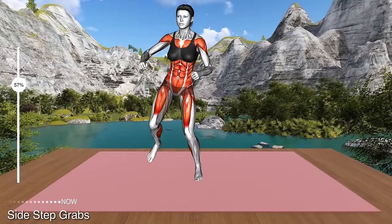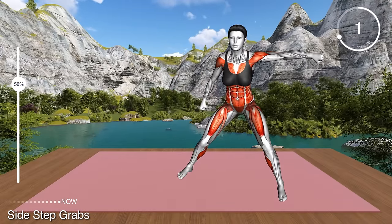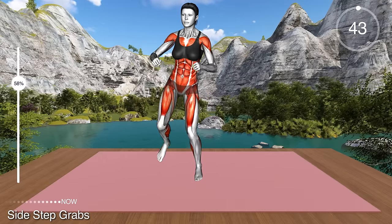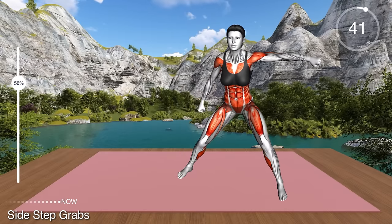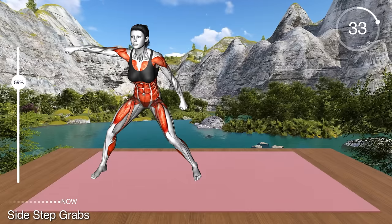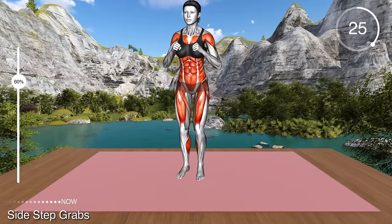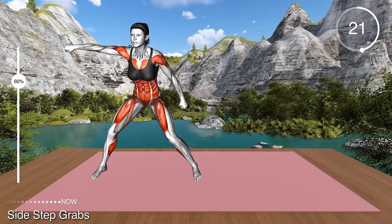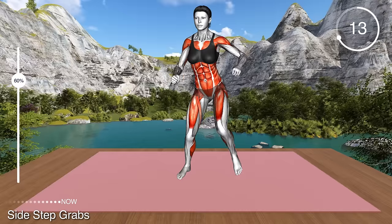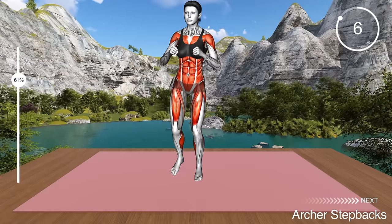Next exercise. Stand in a narrow stance and bring your arms in a boxing position in front of your chest and make a fist. Now step with your left leg out to the side, stretching your inner thighs and reach with your left arm out to the side. Extend the right arm. Return to the center, step with your right leg to the side and stretch your right arm out. Return to the center and repeat. This exercise targets your shoulders, core, front and inner thigh muscles. As you step to the side, you can slightly bend the knee. You should also feel a stretch in your inner thigh.